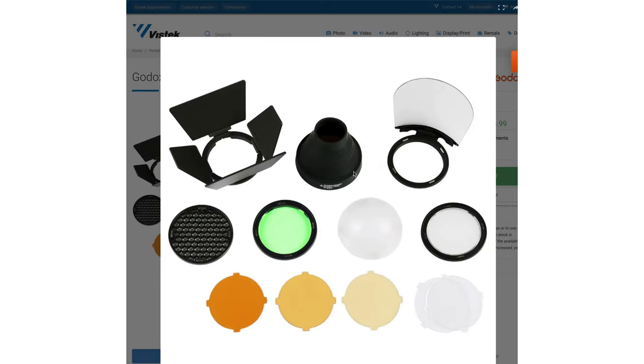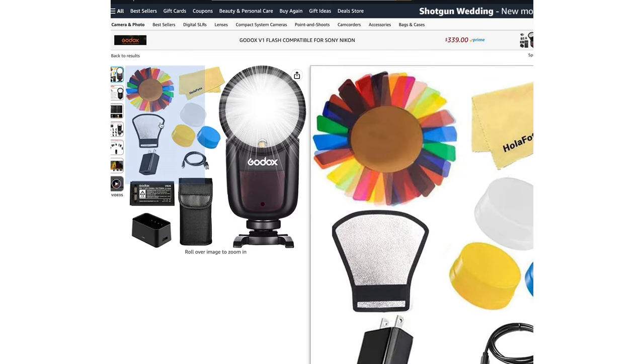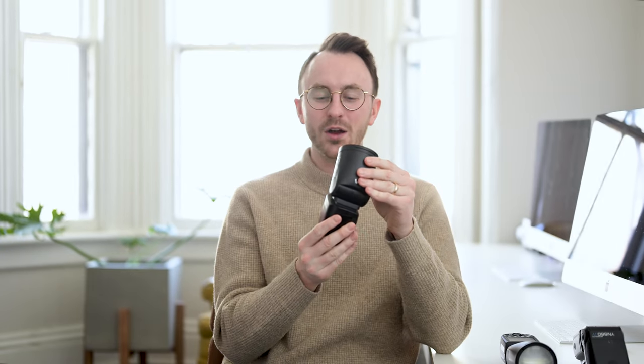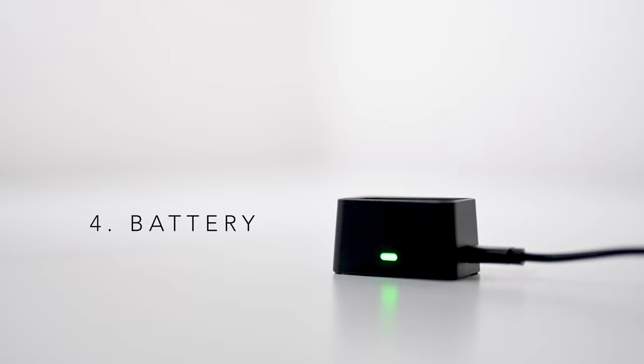I ended up not purchasing any of the magnetic add-on kits because they were filled with modifiers I wouldn't use — I'll probably just buy the magnetic gel separately. Another thing about the flash head movement is that it's quieter than my old flashes. When you swivel it you really can't hear it at all, and when you tilt it forward and backward you get the traditional click-click sound, but it's a lot quieter than before.